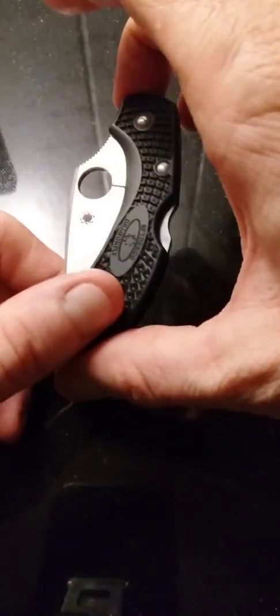This I'm really jazzed about. This is not a knife that you're going to see people showing off to their friends, or this isn't a safe queen. It's obviously not. This is a working knife, but for me it's a little more than that. I'm on a budget, so even though I paid $67 for it, which is a great price, that's still something that I want to take care of. And I've beat the crap out of this knife, and I've got to say that it still looks great. It's a little dirty, sure, it's got my fingerprints on it.